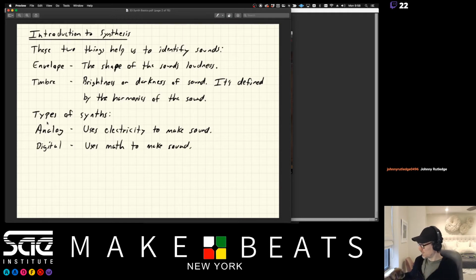If it's FM synthesis, it's using frequency modulation. If it's physical modeling, it's using math to replicate the physical properties of physics in the real world. If it's subtractive synthesis, it could be analog or digital, but it's starting with a specific sound and subtracting out the harmonic frequencies. Those are different types of synthesis.